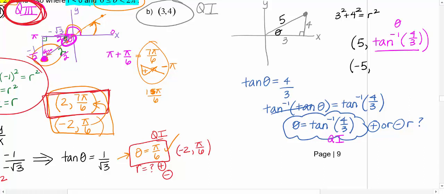So to get the negative r, you add or subtract pi. Now remember, this was only like a 0.9 number. So if I add pi, I'm adding 3.14 to that, and I'm still only at 4 point something, so I'm not going to quite go all the way around. So this is going to be perfect, and I'm going to say pi plus inverse tangent of 4/3. And if you're asked to keep it exact, that is it. You're not necessarily coming up with that decimal version.